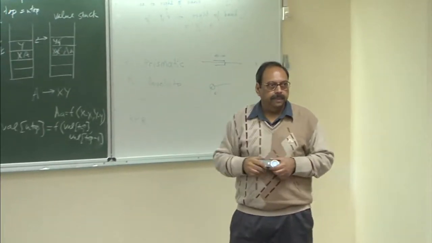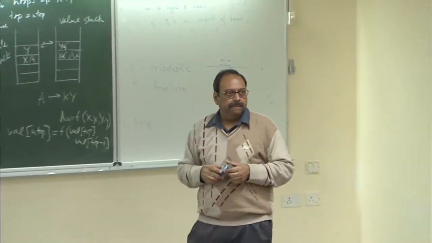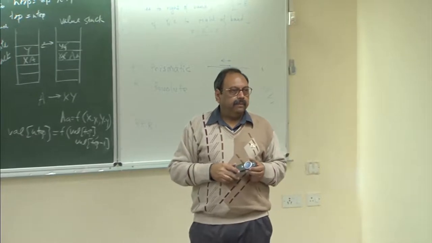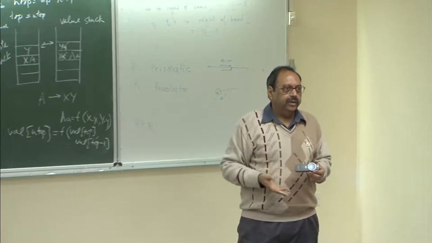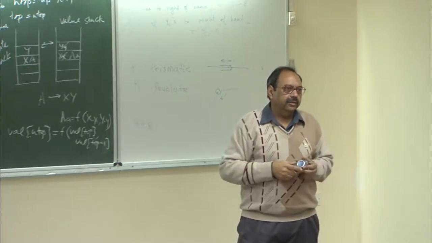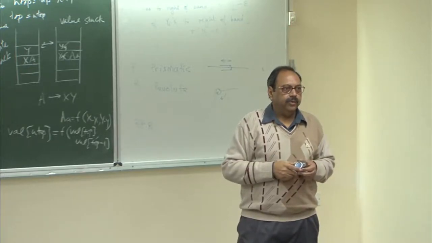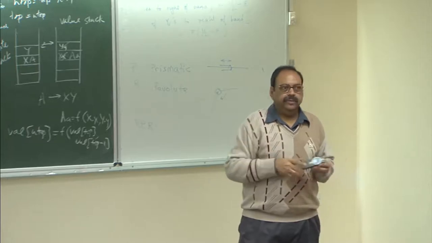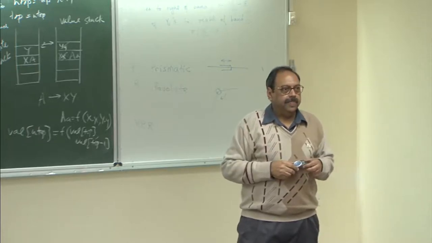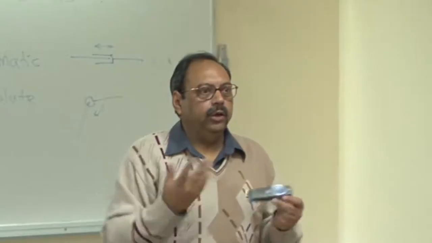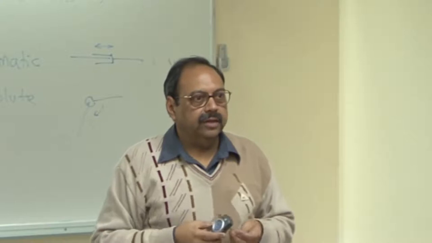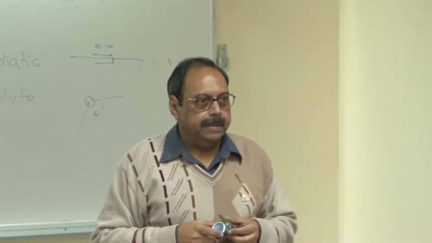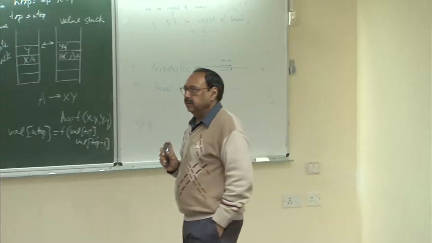Sir, for that star, do we explicitly store a null value in the value stack? So you can assume that to begin with, my stack contains only null values. So when I add star, I don't change it. So everything is undefined. That's it. Whenever I define a value, I initialize it, otherwise it remains undefined, because I'll never access it. Right? So is implementation clear?